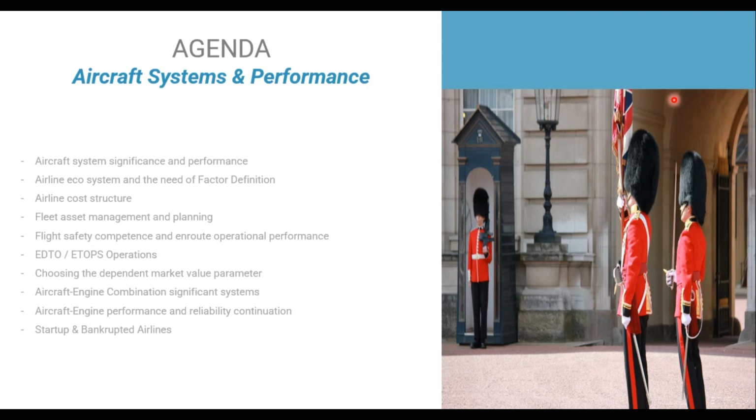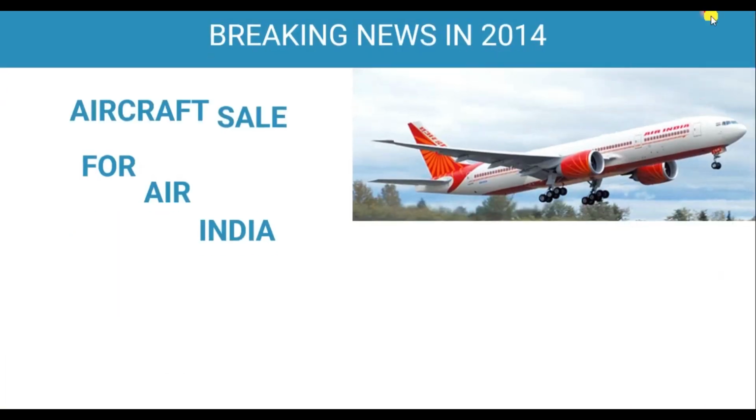And then we will be talking about choosing the dependent market value parameter. What will affect the market value of an aircraft? When you start to sell or lease back or sublease an aircraft, what will affect the value? The aircraft engine combination and the significant systems, we'll be talking about that, and aircraft performance and reliability, and we'll be having a glance at the economic effect of startup and bankrupt airlines.